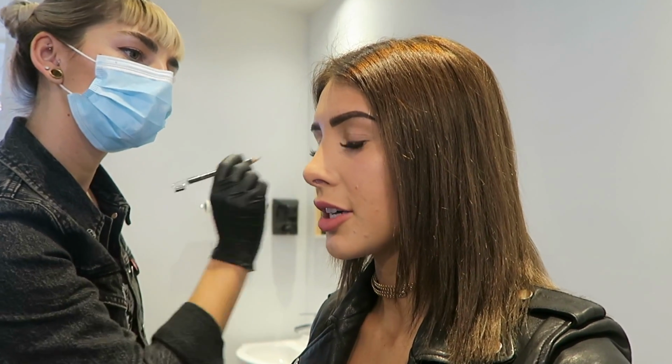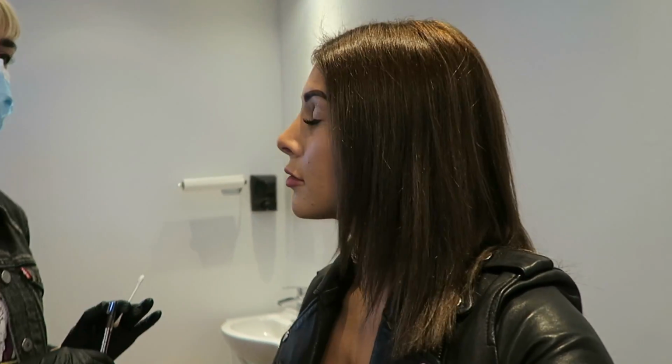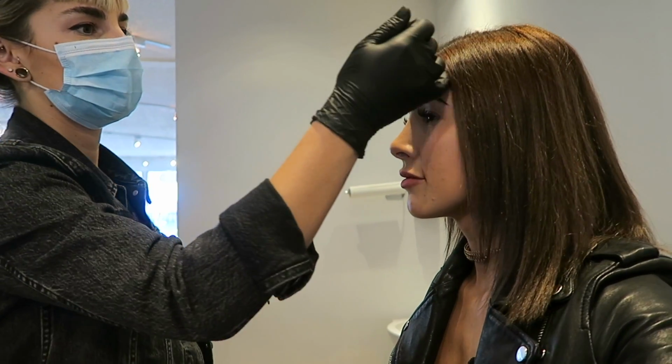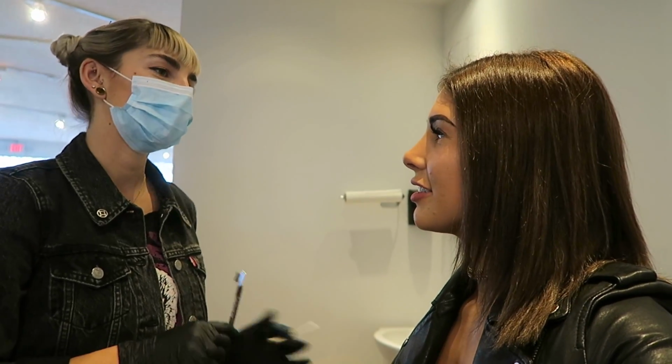And then how long does it take to actually microblade it? Usually 45 minutes to an hour, depending. Oh, that's not bad. And so the whole appointment would be like 2 hours usually? Yeah, exactly. A brand new appointment would be about 2.5 hours. We numb in between, and we wait for the numbing and all that stuff. So actual tattooing, maybe half an hour.